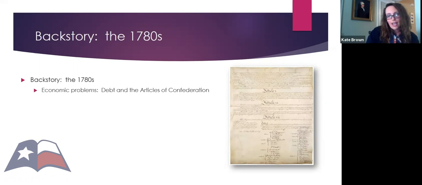Okay, the second tier of debt is what I call domestic national debt. This is again debt owed by the entire nation, but it is owed to domestic creditors, people here at home. And again, Hamilton at the end of the 1780s will calculate this to be about $40 million. What is this debt coming from? It's coming from the Continental Congress paying the army, for example, or paying for supplies for the army. That's the domestic national debt.